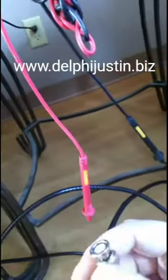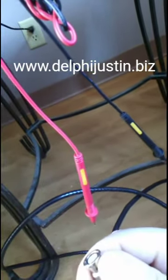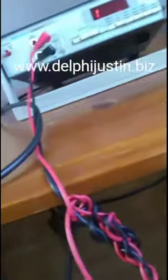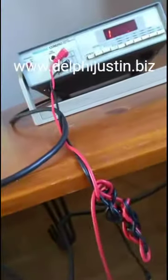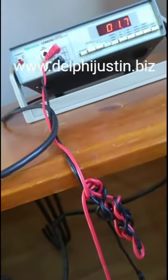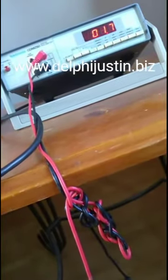When I touch the ground part, which is the metal around the connector, to the red lead, it should go to 0, if I can get this cord to cooperate with me. And it goes to 0 or 1, but that could be because of the cord's resistance and the wires on these multimeters and such.